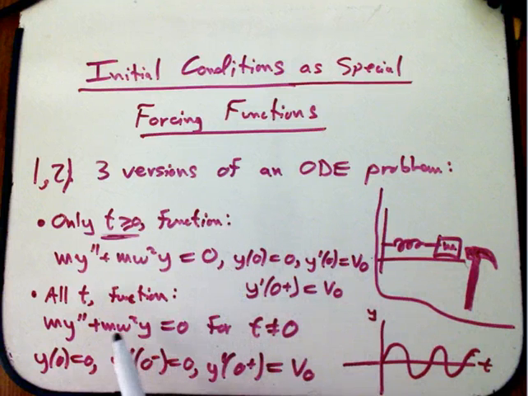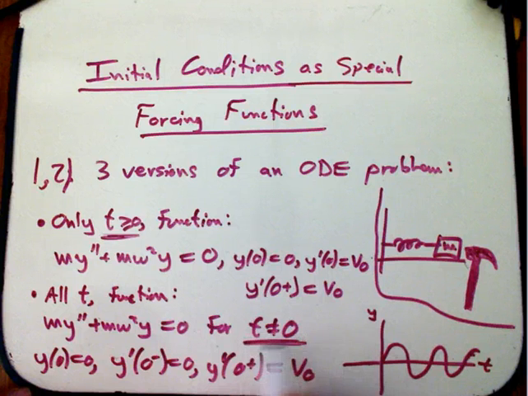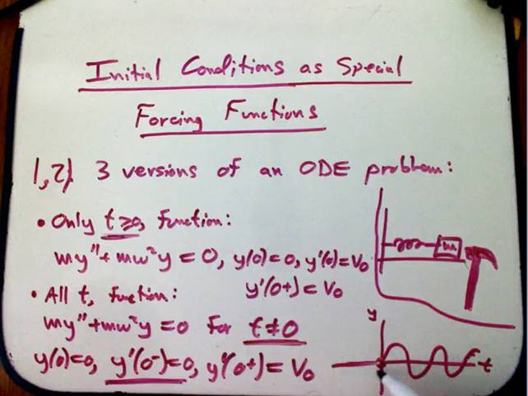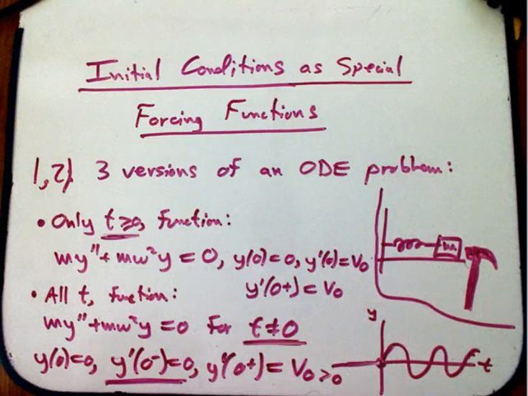So an intermediate step is we're going to go to the whole real line, same differential equation, but we're going to say that it's true everywhere but at t equals 0 where something weird happens. At t equals 0, y of 0 is supposed to equal 0, and leading up to there, the left-hand derivative is supposed to be 0. Not surprisingly, if you extrapolate that backwards, it means nothing was happening back there. But then suddenly the right-hand derivative is v naught, let's say greater than 0 just to be definite, but non-zero anyway. And so it suddenly starts moving.